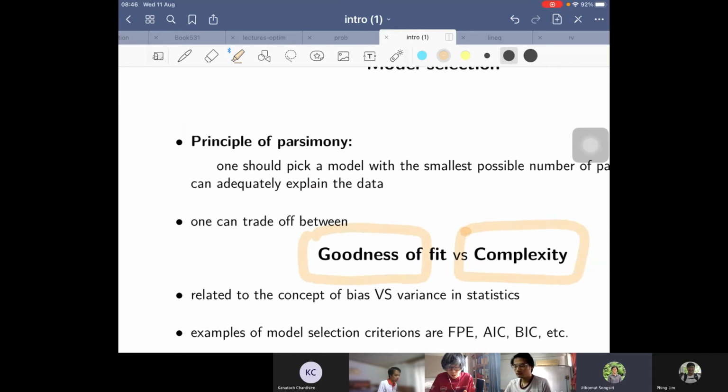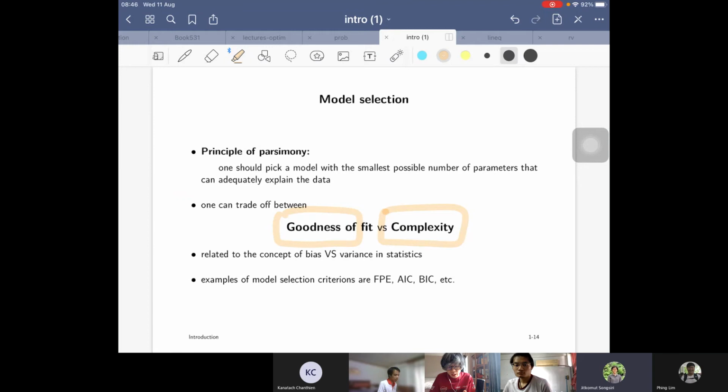And this is one of the important topics we're going to learn in this class. We're going to talk about model selection criterion, AIC, BIC. We're going to talk about common methods like leave one out, cross-validation, careful cross-validation as well. So the basic concept of model selection is pick the smallest possible number of parameters as possible, as long as that model can explain the data sufficiently.